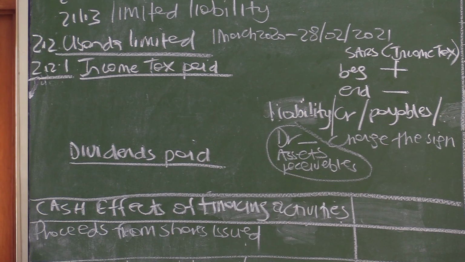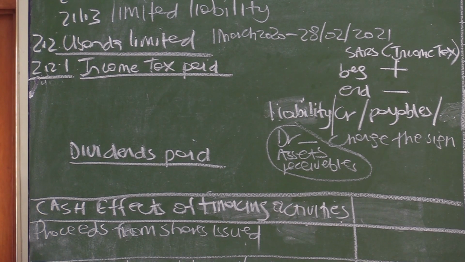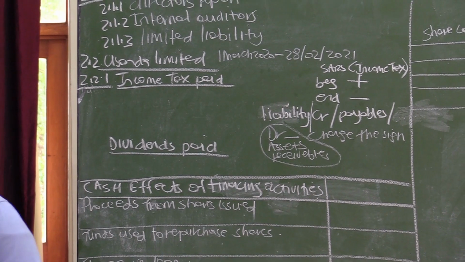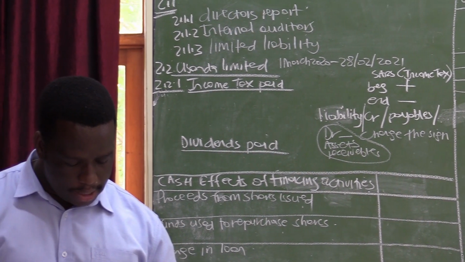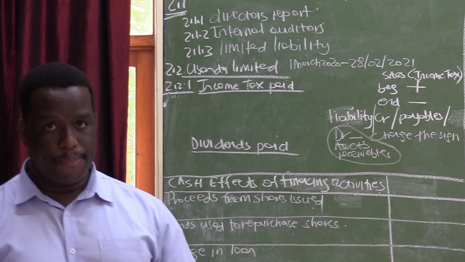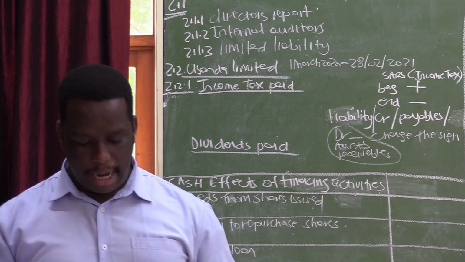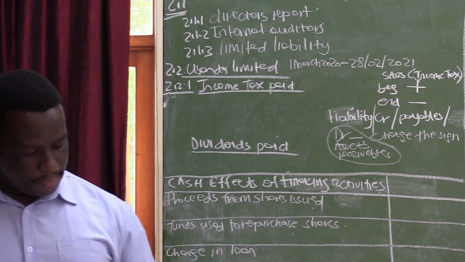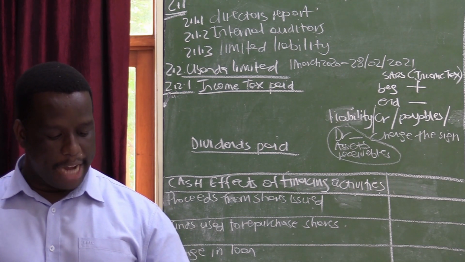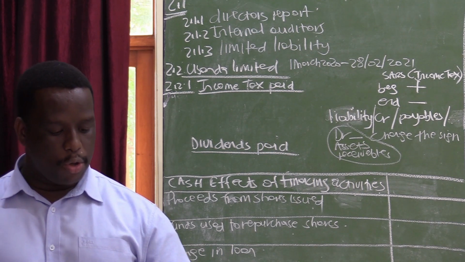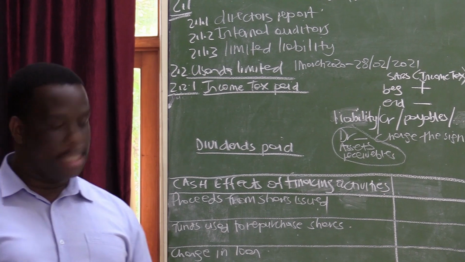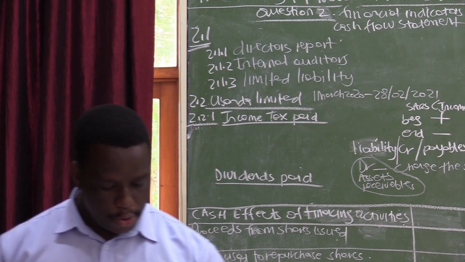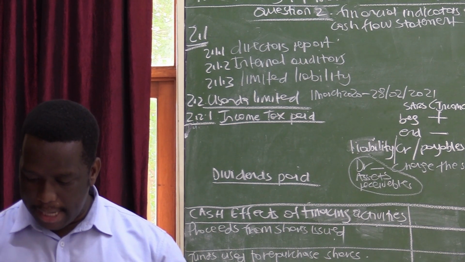So let us look at the income tax for the year, as to how much the income tax for this year is, because we want to calculate the exact amount that was paid to SARS. If you look at the information given here in our question 2, if you go to the following page, there is information A there, and that information A is an extract from the income statement. But unfortunately, if you look at the accounts given there, the income tax for the year is not given. But we are given the net profit before tax and also the net profit after tax. Therefore, the difference between those two amounts will be your income tax. So let us do the calculations here. Your net profit before tax is 1,777,000.